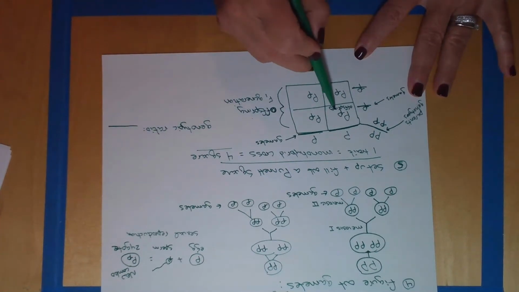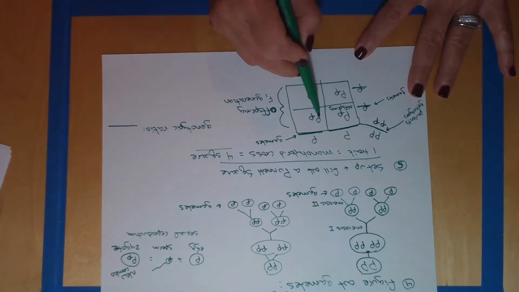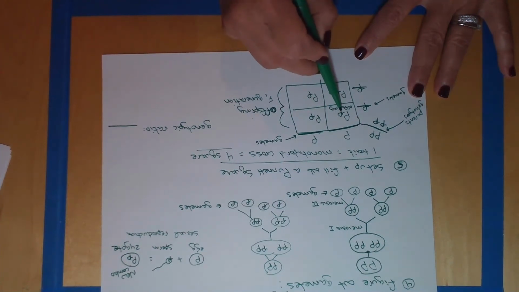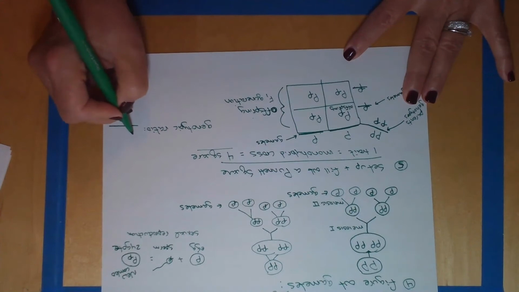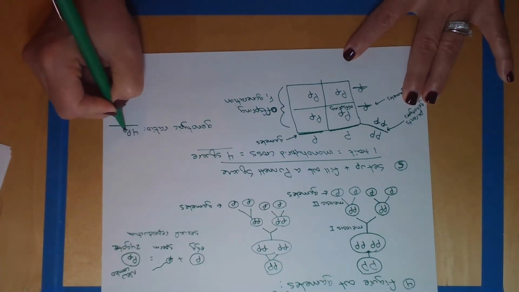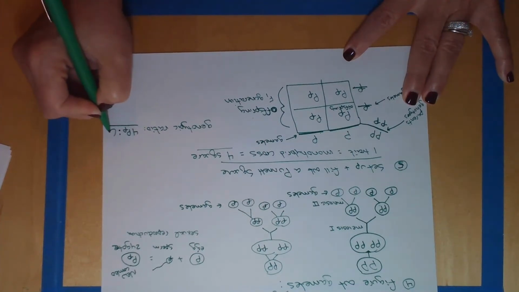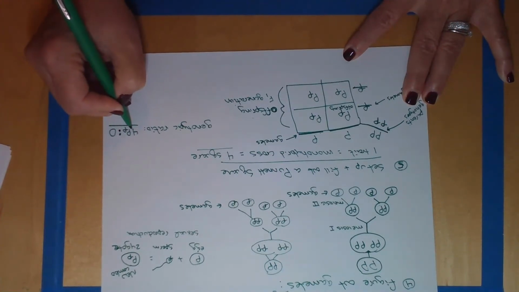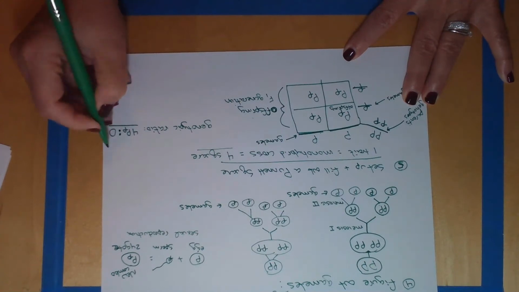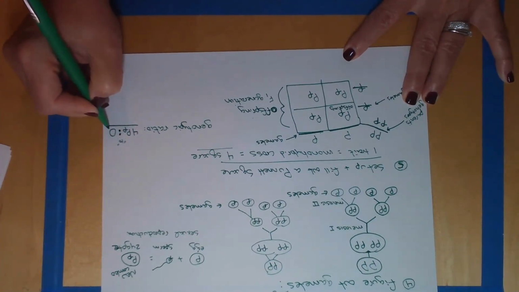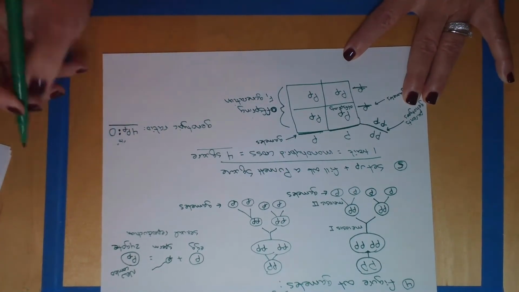Now in this case, you can probably tell that we only have one type of offspring. They're all heterozygous, big P, little p. So our ratio looks like this. It's 4 heterozygous, and then you do a colon right here, the 2 dots, and then it's 4 heterozygous to 0, to nothing else. Okay.